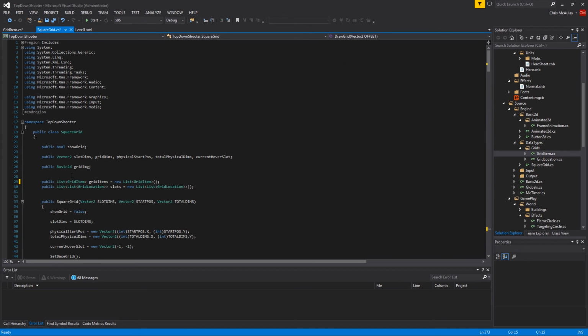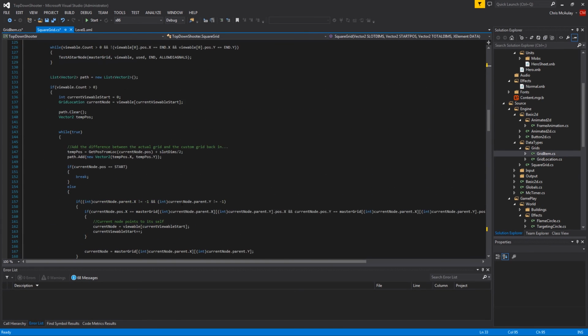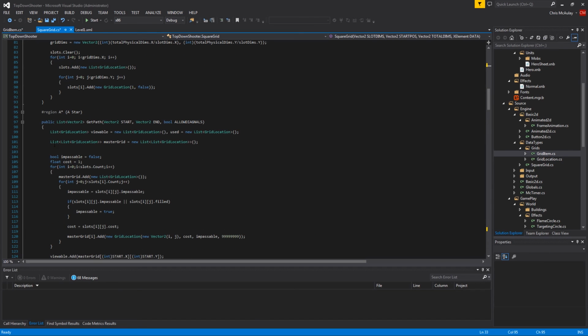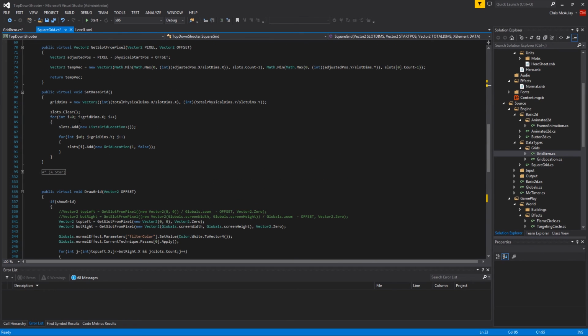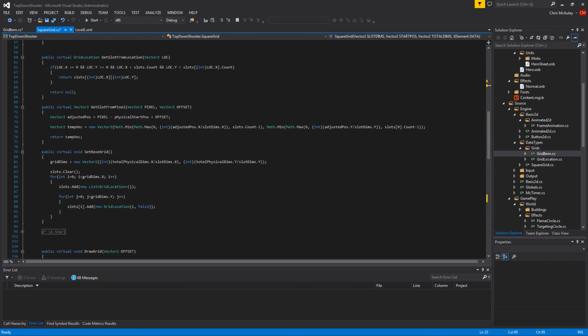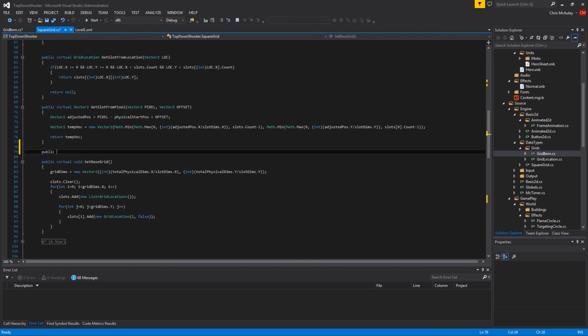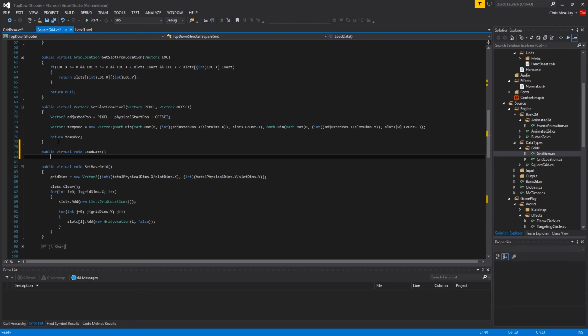We are going to need to start taking in the data from our XML, so let's set that up real fast. So X element data. We're going to need the load data class. Let's collapse our A star because we don't need to see that right now. L goes here, so public virtual void load data.